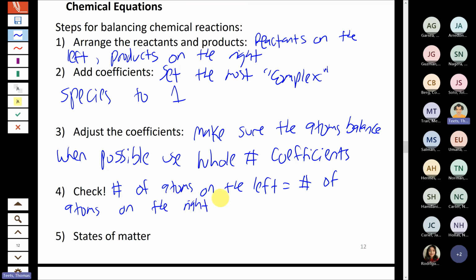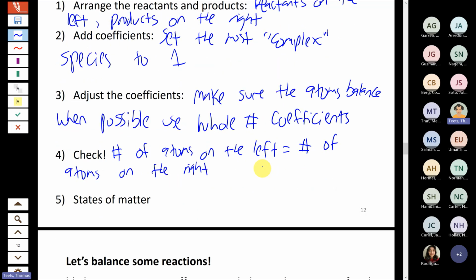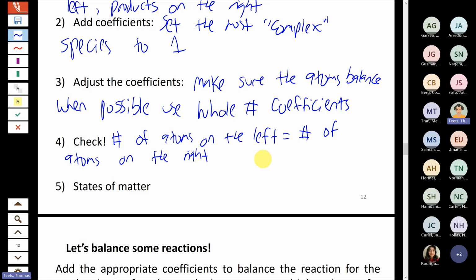Now, something that's not so important for this part of the course, but you might see it, so I just want to make sure you're aware of it. In a lot of chemical equations, the state of each matter is indicated. The three that you'll see most commonly for now, there'll be others that we'll talk about in the future, are going to be S for solid. So those will be typically given after the formula of the element or the compound, which will indicate whether it's a solid, if it has an S next to it, L would be liquid, G would be gas.